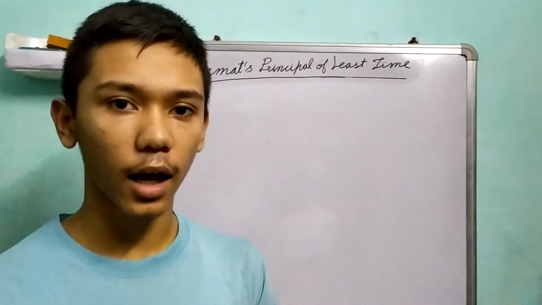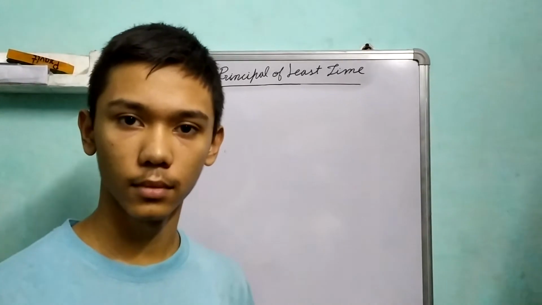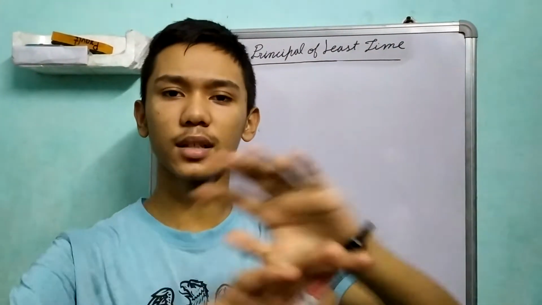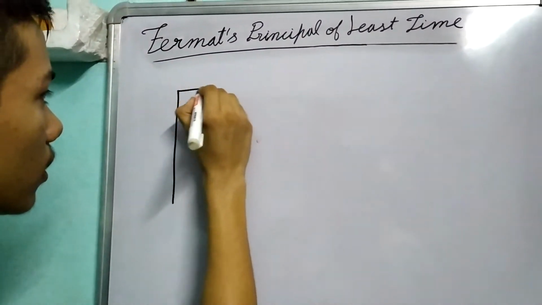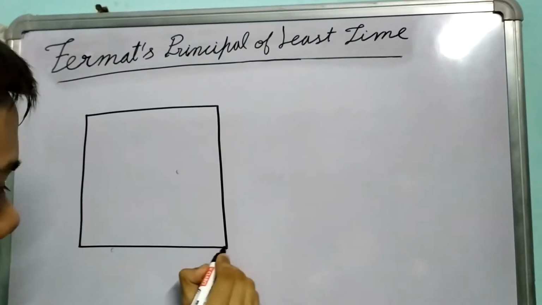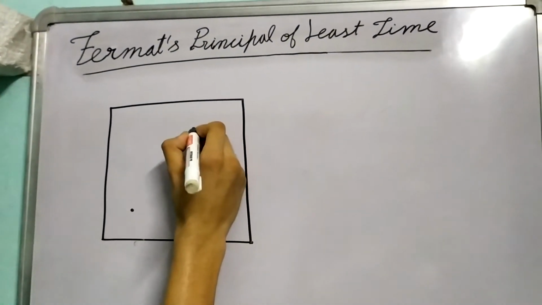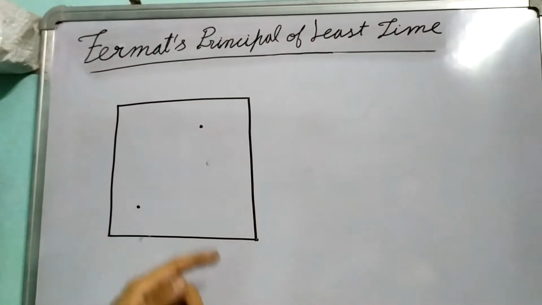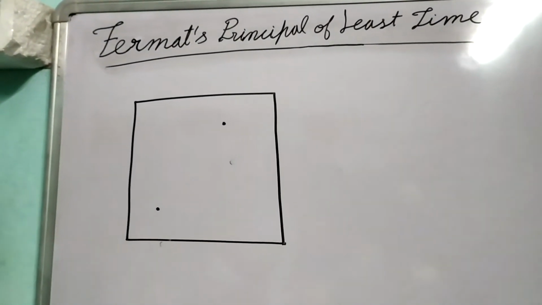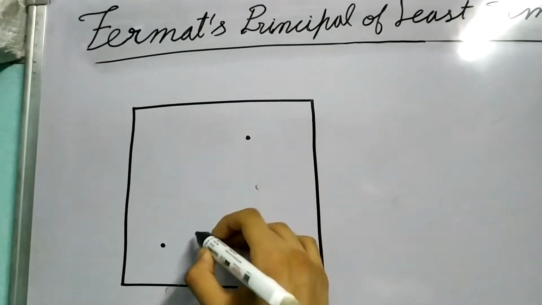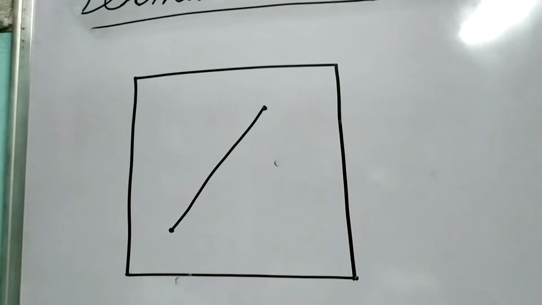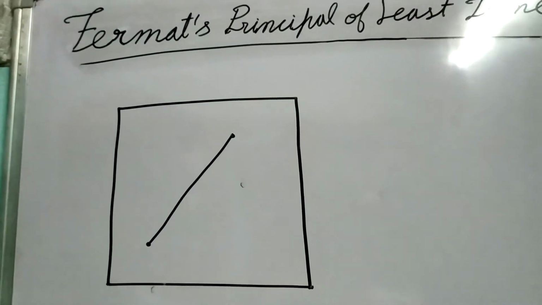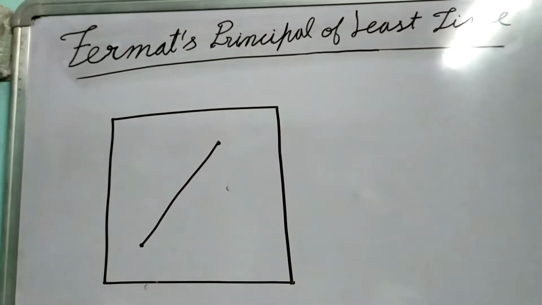Let us study an interesting application of this. Say you are in a ground, and the ground is really smooth and the same everywhere. So let's just draw it. Here's the ground, and say you're standing here and you want to go here in the shortest time. How would you go about it? Well, if every direction is the same and there are no obstacles between them, then you would travel some sort of this path, right? The shortest path. And what is the shortest path between two points? A line, right? You would travel in a straight line.